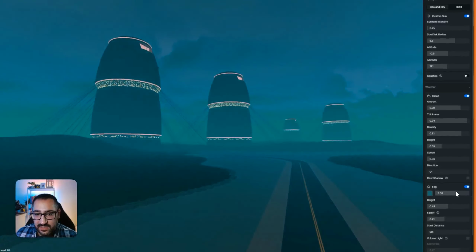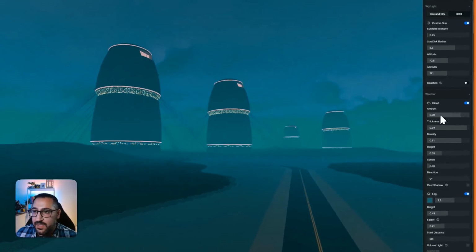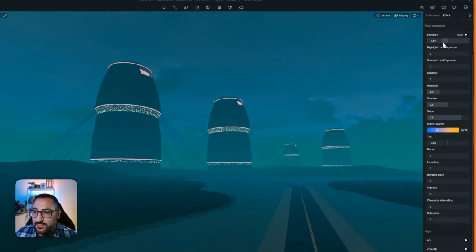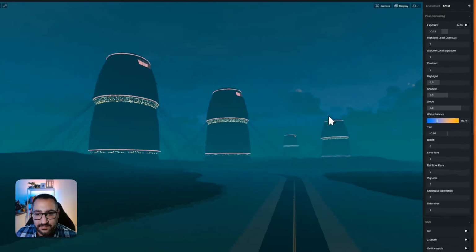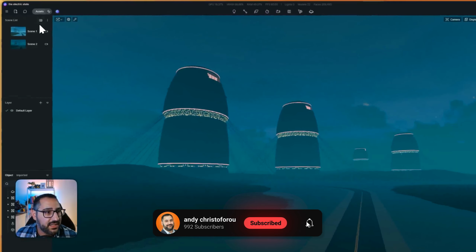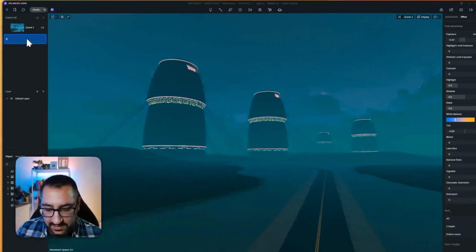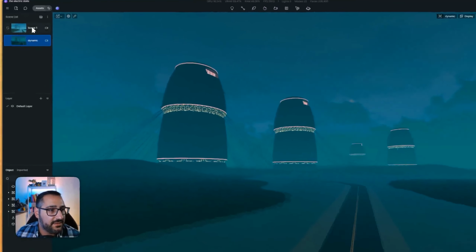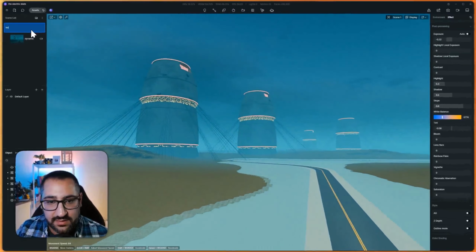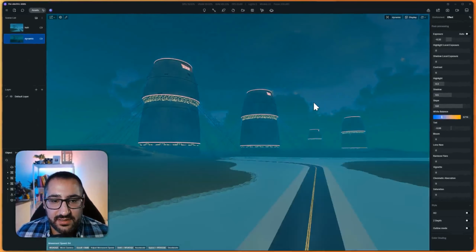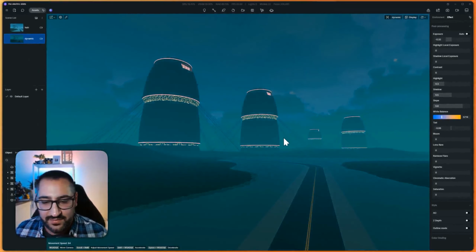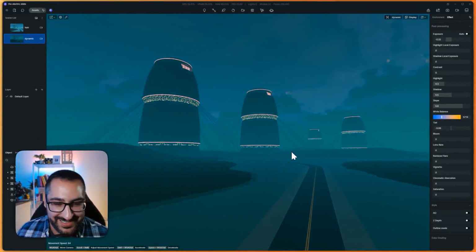So now for this scene, I do want to play with the fog a little bit more, and we will probably lower the exposure just a little bit more. Yeah, probably somewhere around there. So I'll make another scene, and we'll call this dynamic, and then this one I'll call HDRI. So you can see there's two different looks going on here. Again, totally fun. I don't care which one you do.